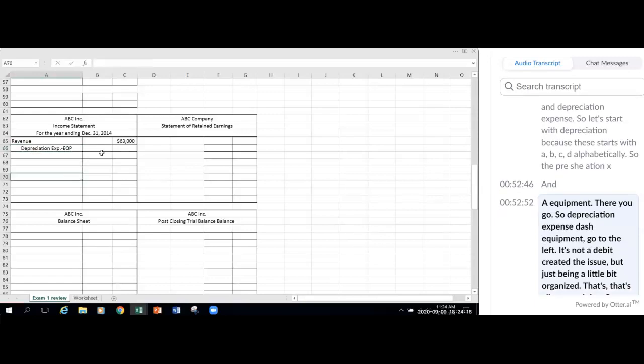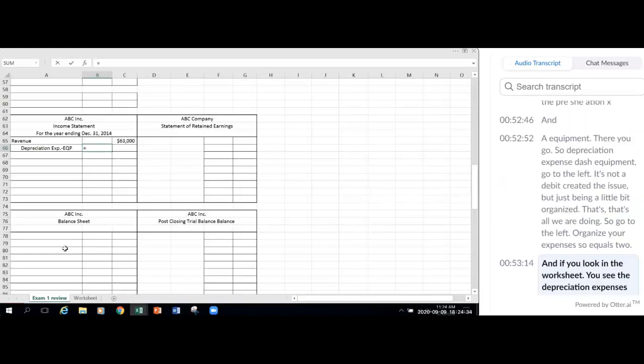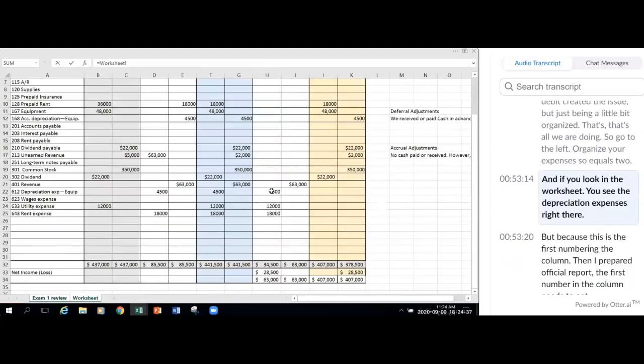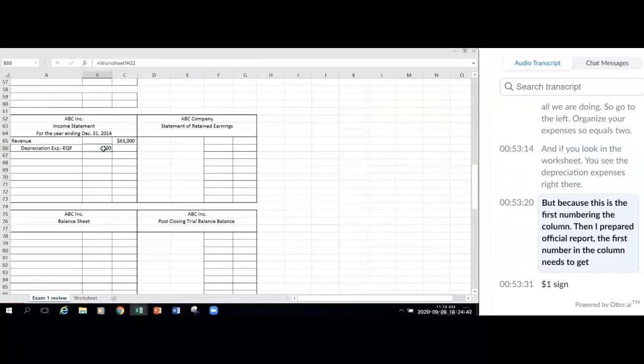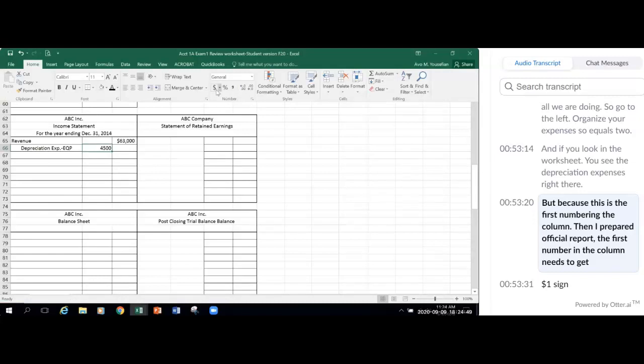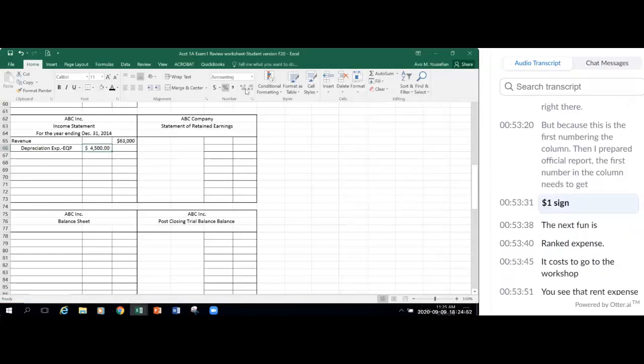Go to the left. It's not a debit credit issue, but just being a little bit organized. That's all we are doing. So go to the left, organize your expenses. So equals to, and if you look in the worksheet, you see the depreciation expense is right there, enter. But because this is the first number in the column, when I prepare an official report, the first number in the column needs to get a $ sign.